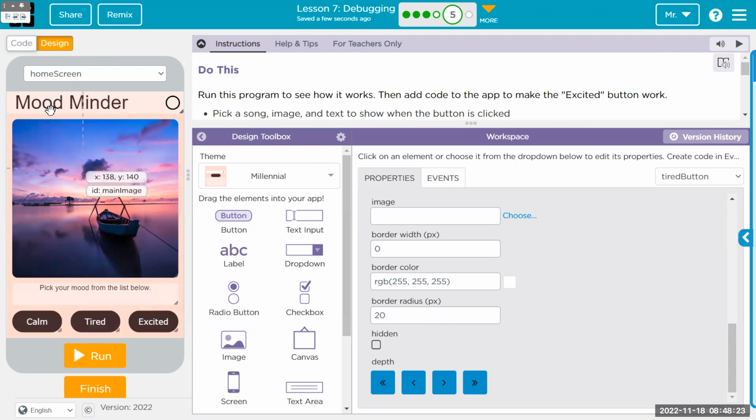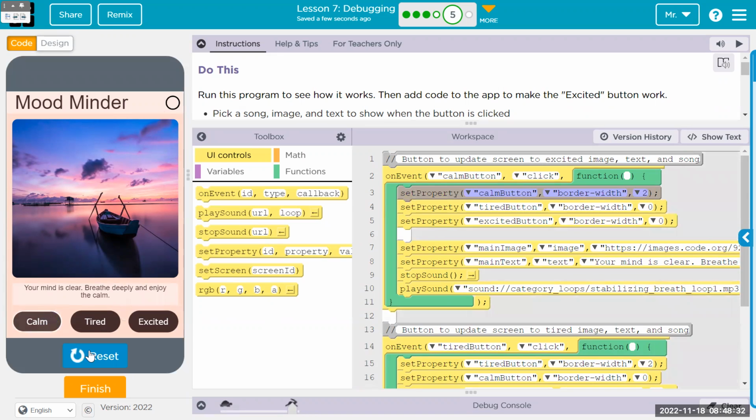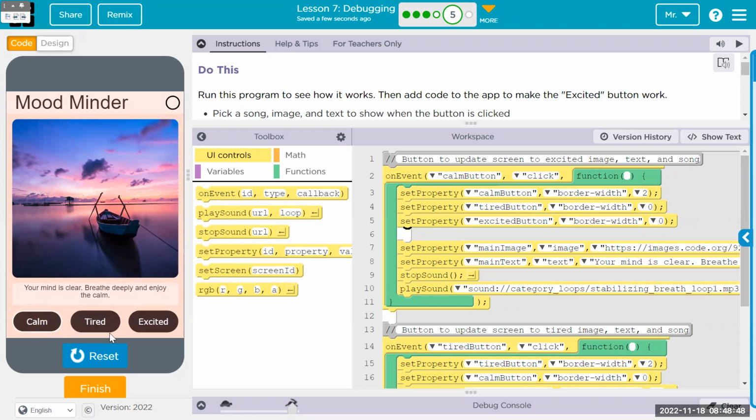Whenever you click on either one, okay, so obviously when you click on the calm button, it sets the calm button border width to 2, but it also sets the other ones to 0. Okay, even within the calm button event handler, it's setting the properties of 2 other unrelated things, because after it's running, when you click on this, you want the other 2 to be cleared out to give that effect of which one is actually active.